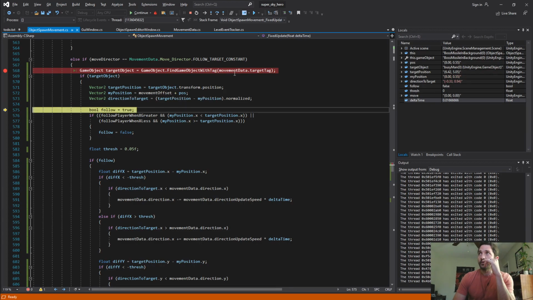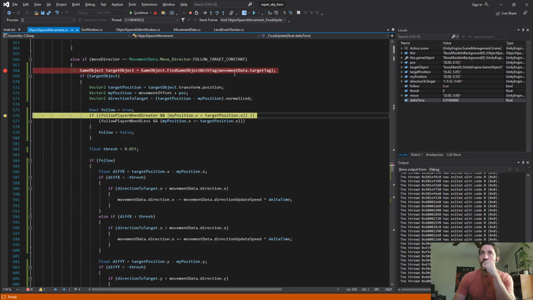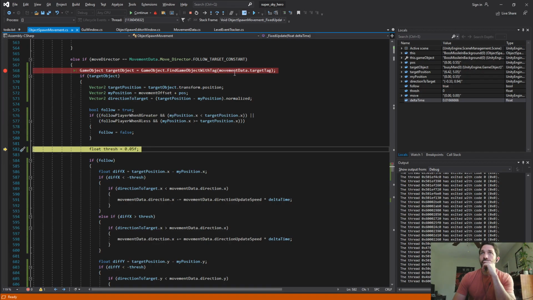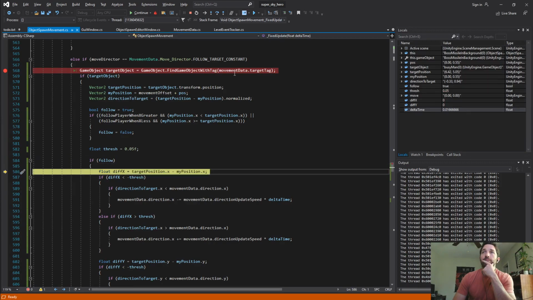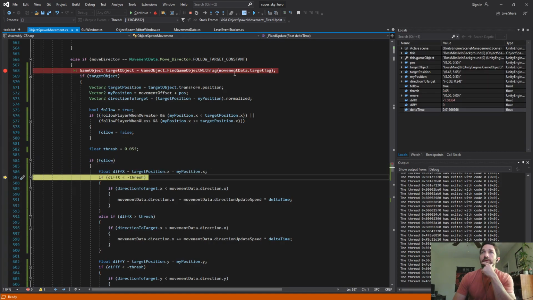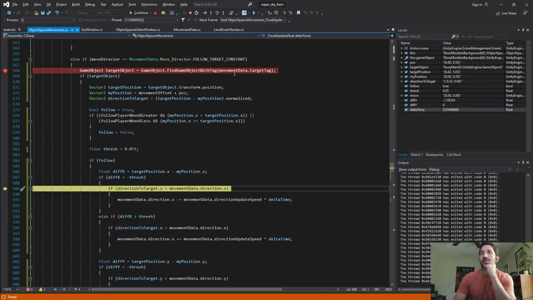Direction to target. All right. Follow is true. None of these are checked anyway. Difference on the x-axis, is it less than negative? It is. So we're going to adjust direction to the left, which is already facing all the way left.